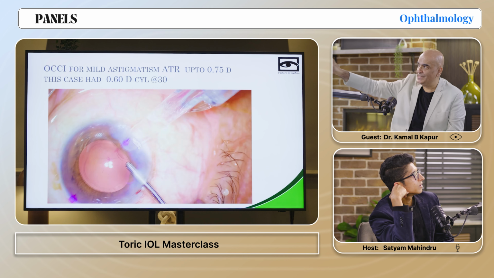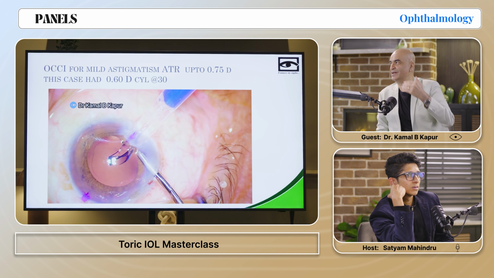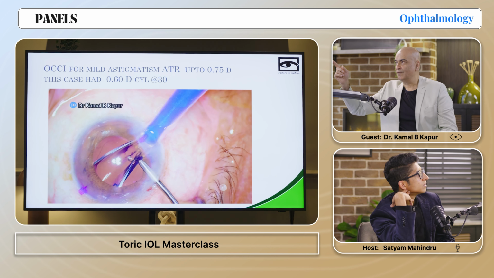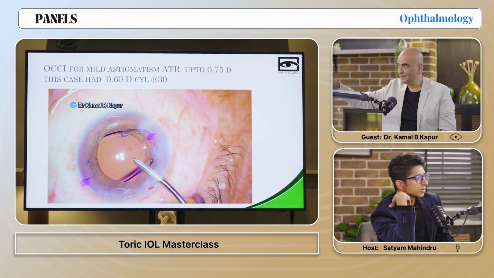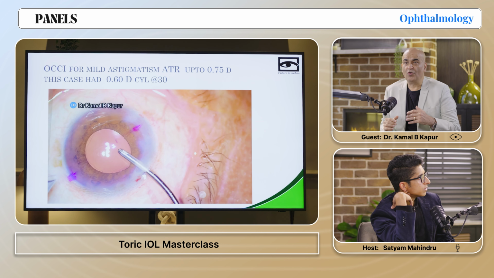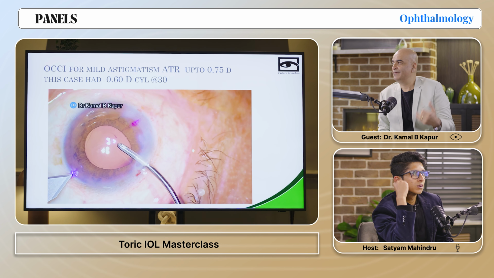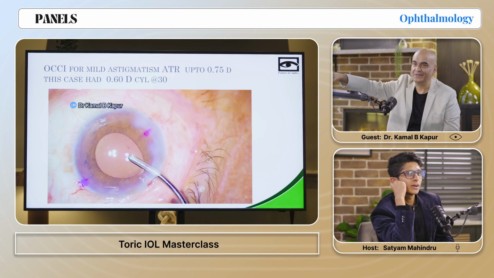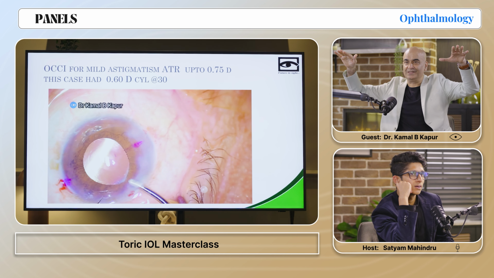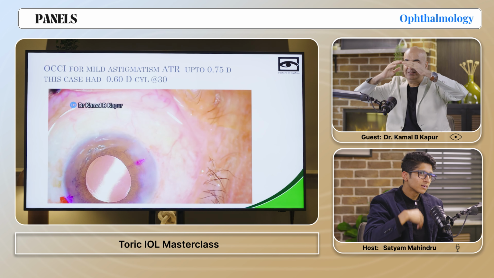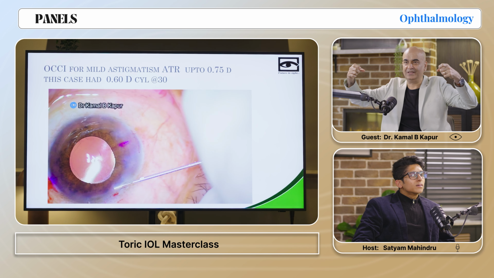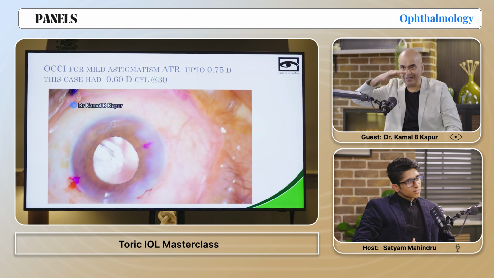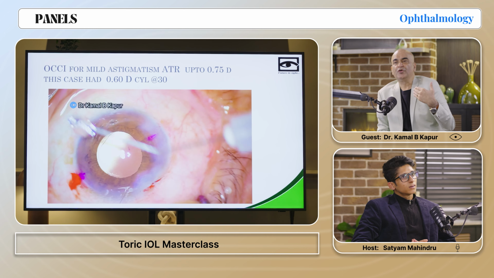Now, OCCI means opposite side clear corneal incision. You will notice one incision is used from one area. That is my steeper axis. I don't want to use a toric lens for 0.75. Now see, at the same axis, I'll make another incision on the opposite side. Now these two incisions have a coupling effect. That steep cornea suddenly starts flattening because this area has become loose. So there is a cumulative effect.